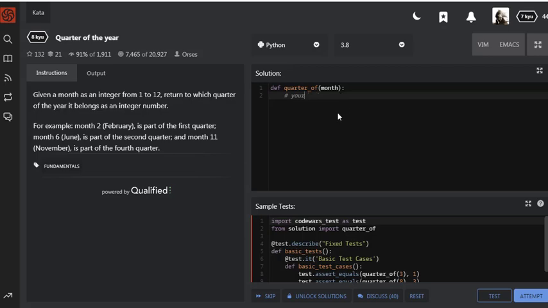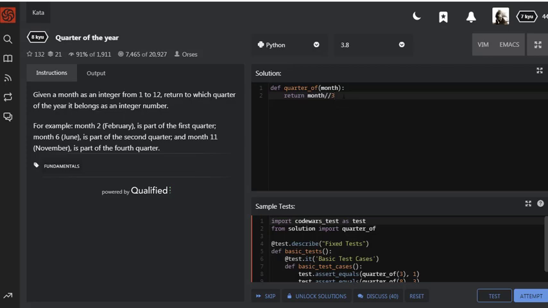So we should return the quotient of the month divided by 3.